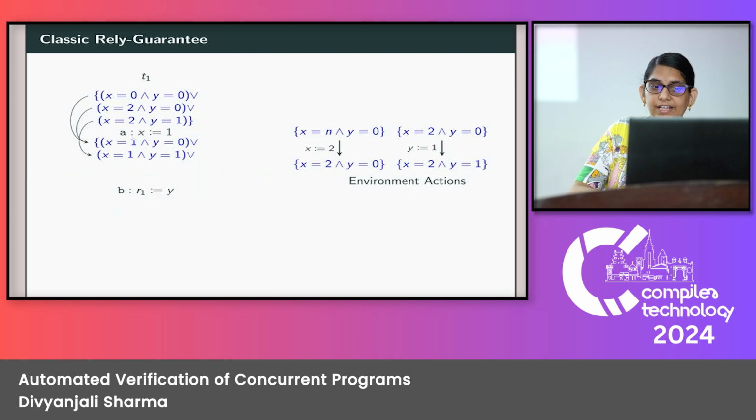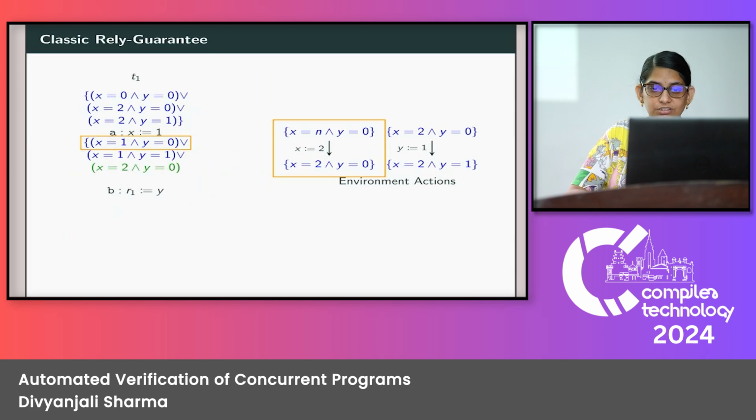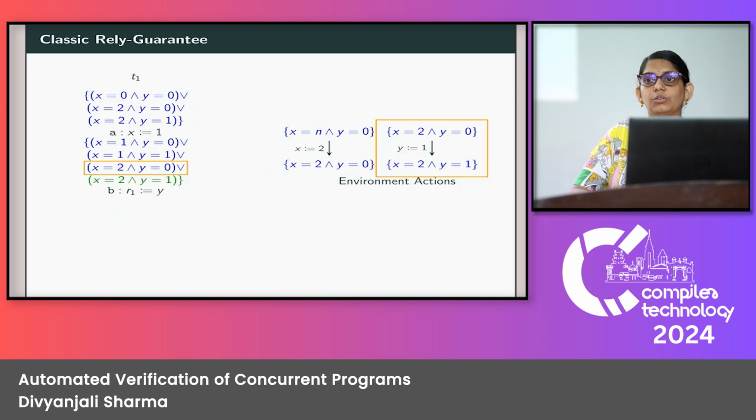Further, when we have this instruction A executed, which is x equals 1, then the value of variable x will be changed accordingly, and we have this particular program state here where the value of x is changed to 1. Again, we need to check with the corresponding environment actions. So the first environment action gives us something new, and then the second environment action gives us something new again. So this is the complete program state at this point.